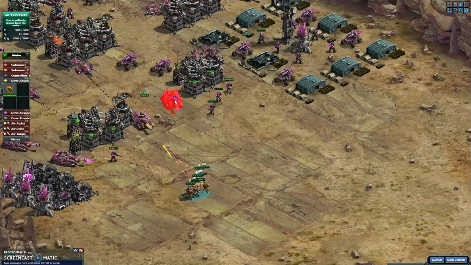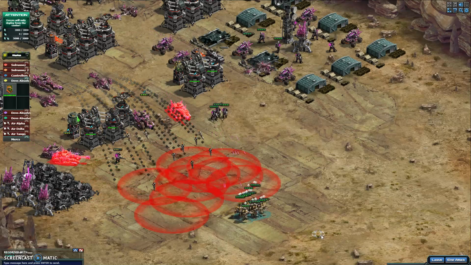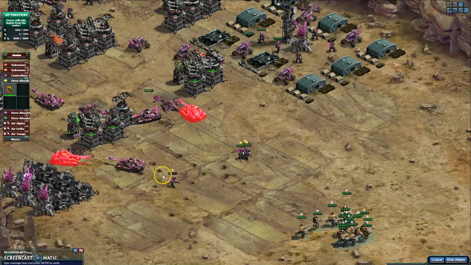Shoot these tanks as quickly as you can to get them to... Okay, pull them in, pull them in, pull them in. Come on, don't go crazy on me.